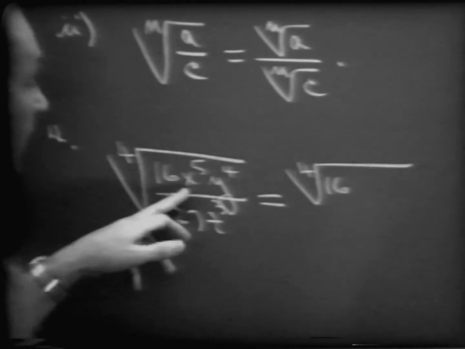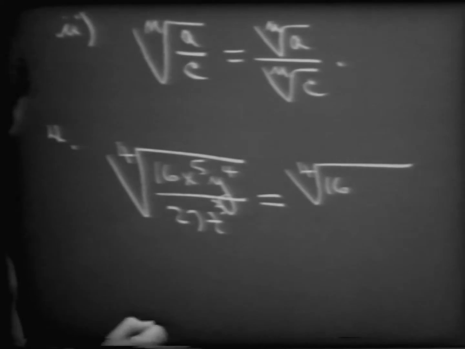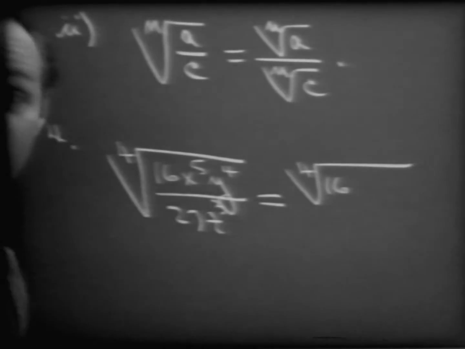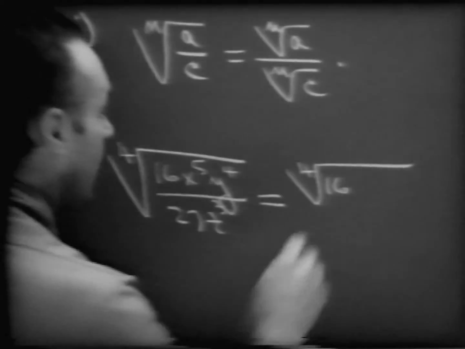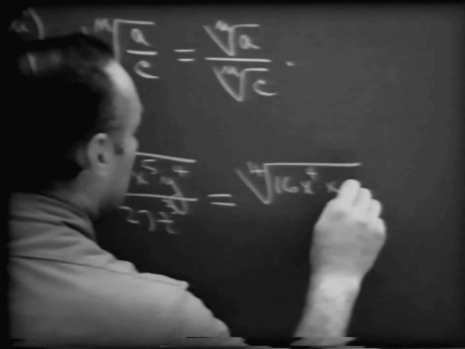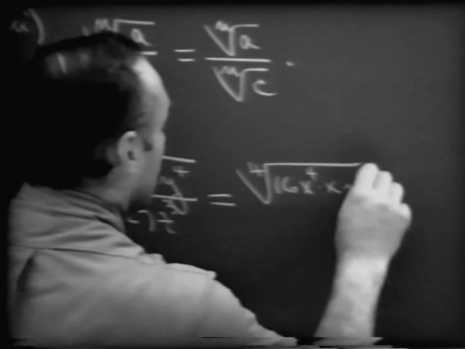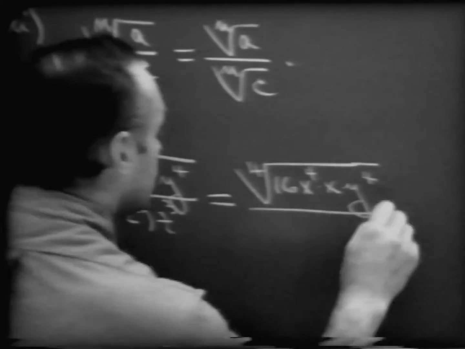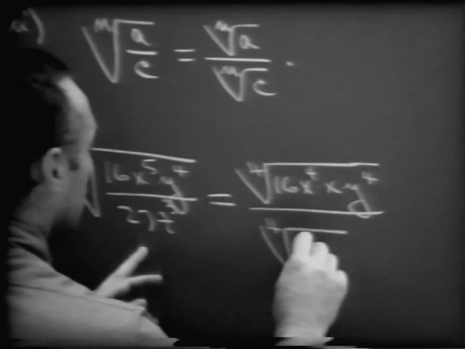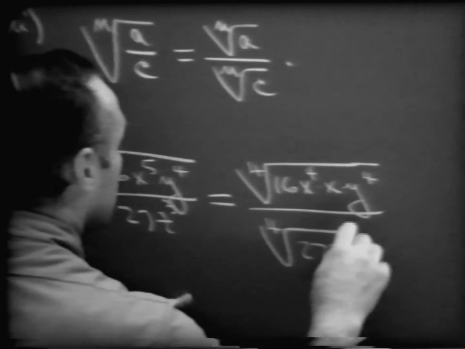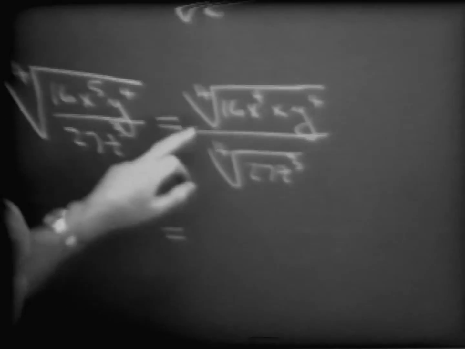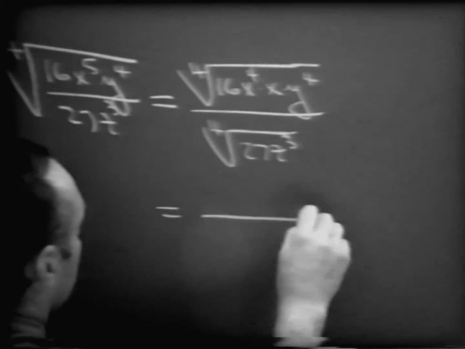And let's think now of x to the fifth power, and writing that with a perfect fourth root in there. X to the fifth we may think of as x to the fourth times x to the first. X to the fourth times x, and we still have up there y to the fourth power. Is that right? And now let's use our theorem, in which this is divided by the fourth root of 27z cubed. Now let's work vertically here. Let's actually try to simplify our numerator as much as we can first.